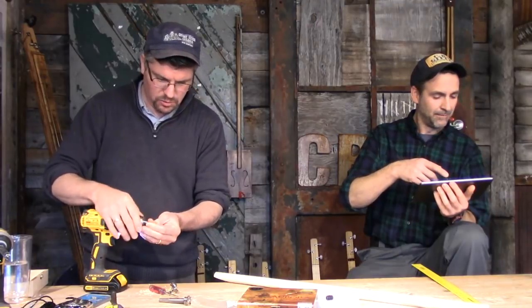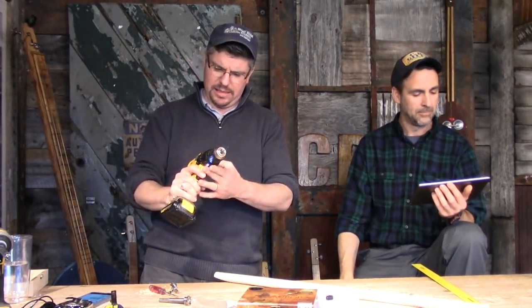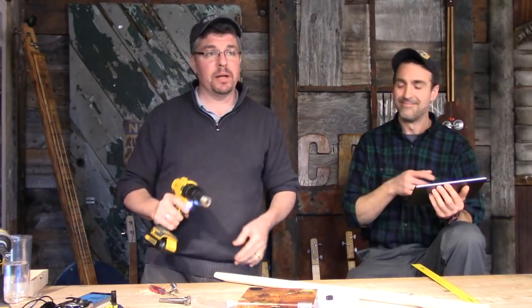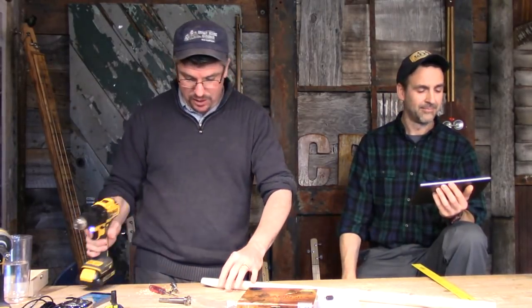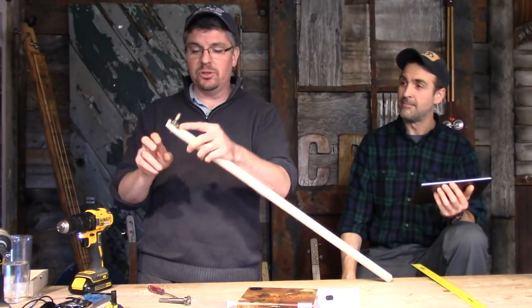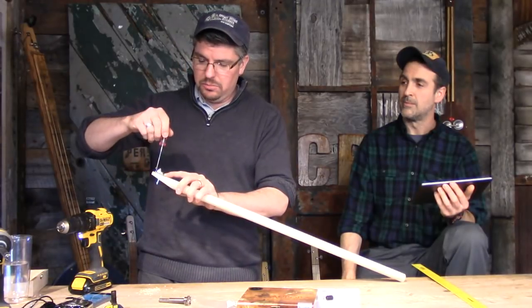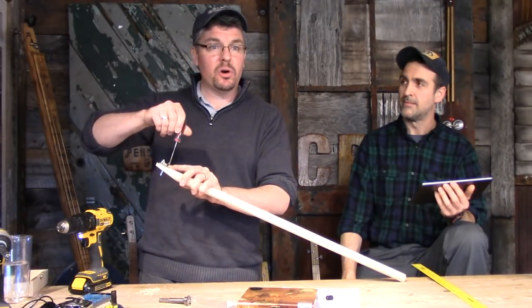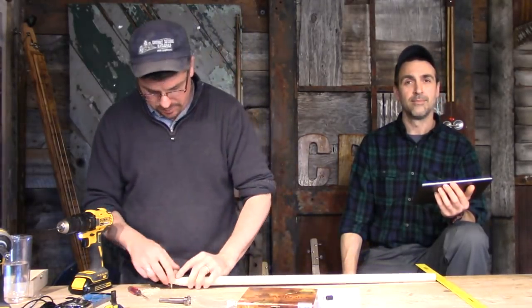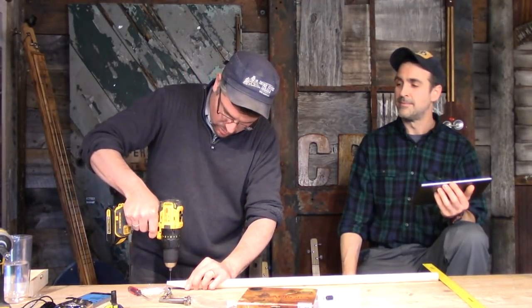Exactly. So I'm putting a 1/16 inch bit in my drill right now. I'm going to kick this up to, that's a little better, for drilling a couple of pilot holes. So what I did, according to the instructions, I put the tuner in place as a dry fit. I then made starter holes with my punch awl through the mounting holes in the base plate. And now I'm just going to do a quick little pilot hole.